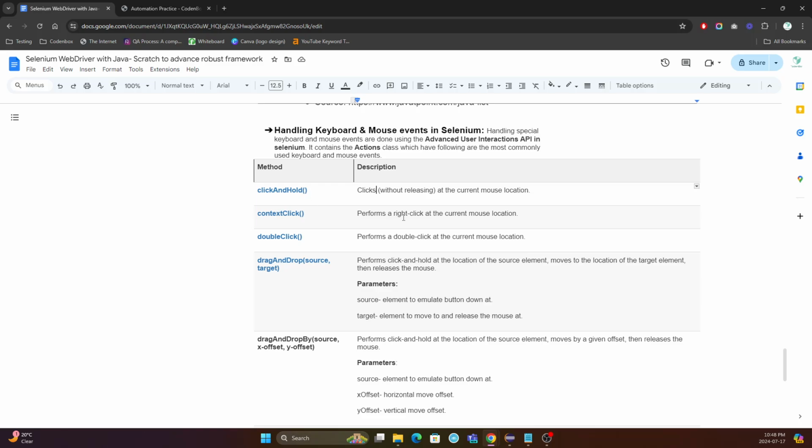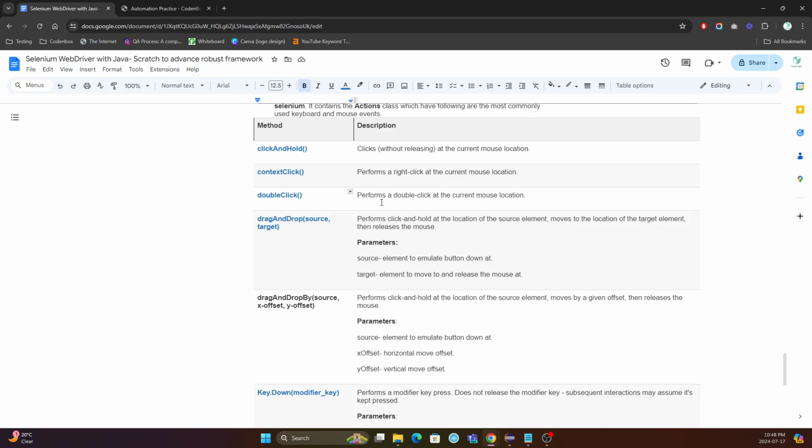Then right click. The method for right click is context click. This method will help us right click on any element. Double click: the method name is double click, and it will help us do a double click on an element or object. Drag and drop: this method will help us drag any object from one place to another location.